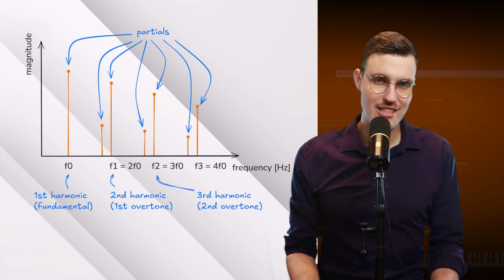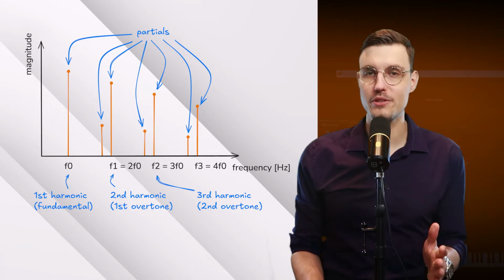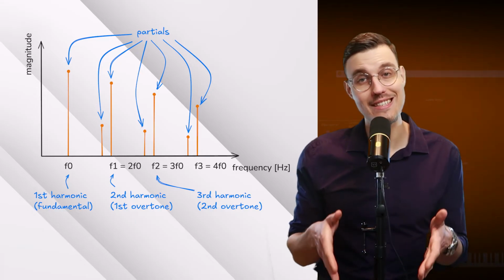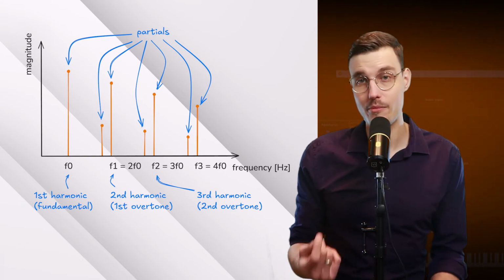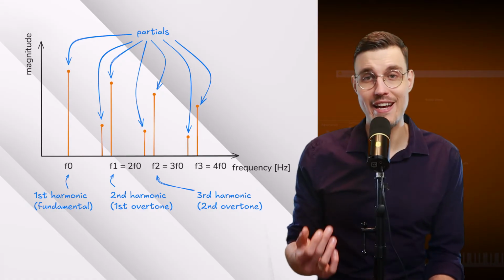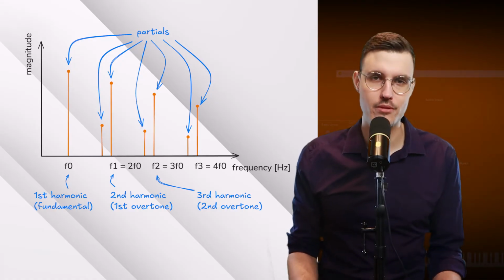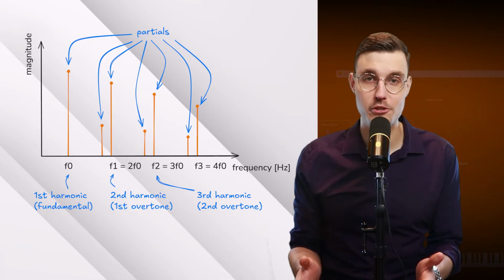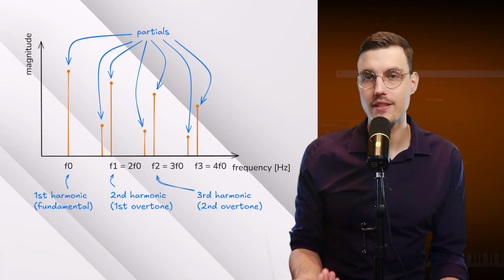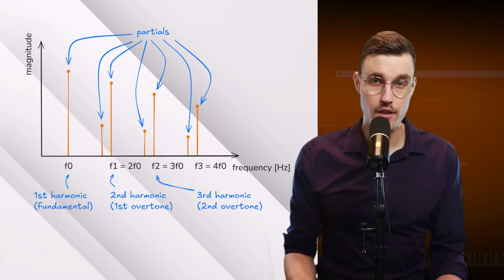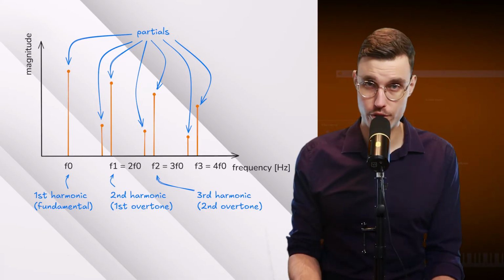To avoid confusion, let me just quickly define partials, harmonics, and overtones. Various sources use various definitions, but I rely on a distinct meaning of each of these terms. A partial is a spectrum member. A harmonic is a member of a harmonic spectrum, i.e. a spectrum whose partials are in a mathematical relation to each other. For example, in a sawtooth, harmonics are integer multiples of the fundamental frequency. An overtone is a harmonic that is not the fundamental frequency. The first harmonic is the fundamental frequency. The second harmonic is the first overtone.